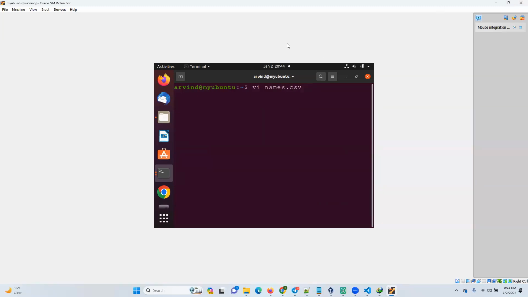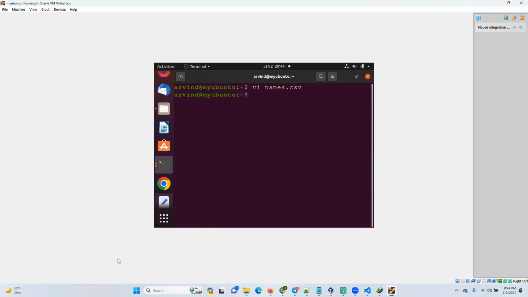In this names.csv file, I will create first name and last name columns. X is the first name, last name is Y. P is the first name, last name is Q. R is the first name, last name is S. T is the first name, last name is U. Some random data I just created, but two columns of data.